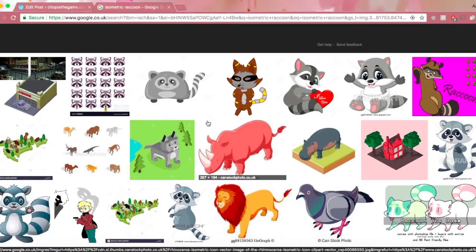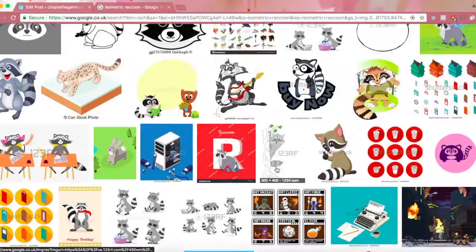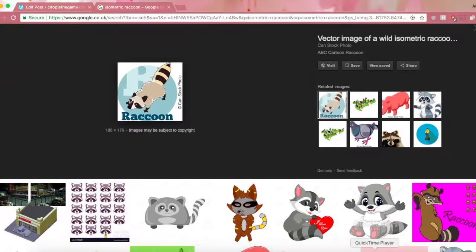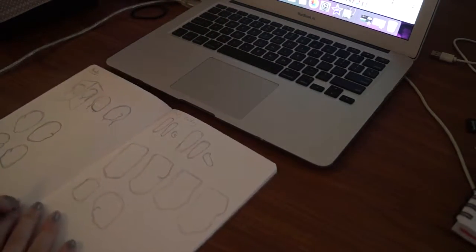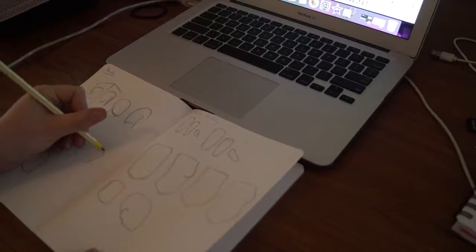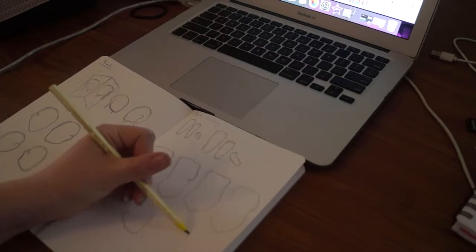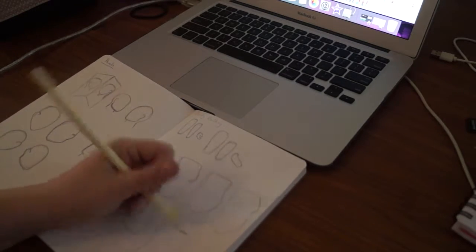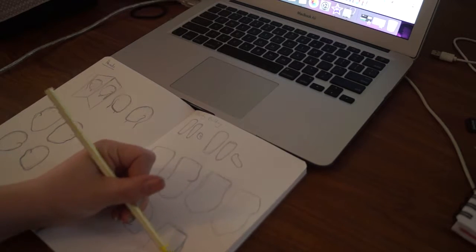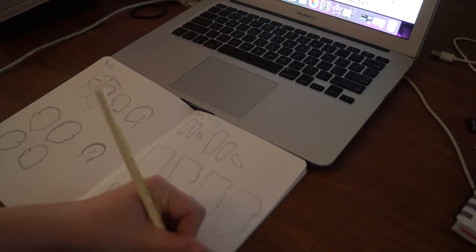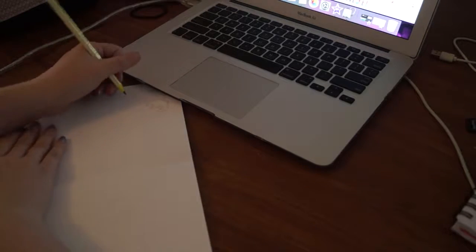So that is actually why I'm starting the population creation first. I should start with the city assets, but I'm so afraid of drawing people, and I'm not very good, in my personal opinion, at drawing people, that I don't really want to leave it to the last minute and then be absolutely terrified about what's going on. So I'm just getting a rough idea, basically, based on the images that I've been looking up.